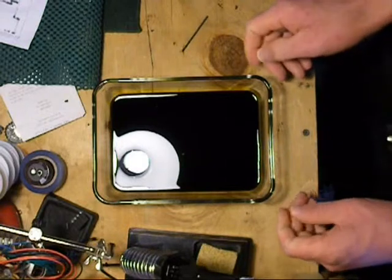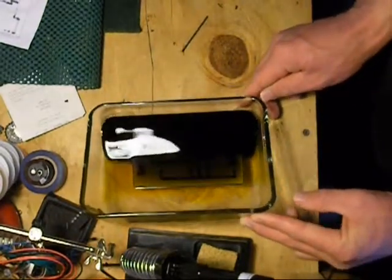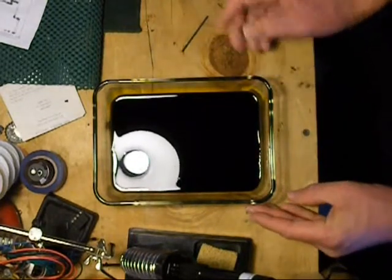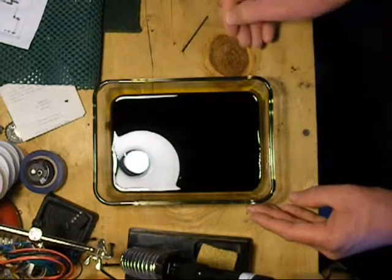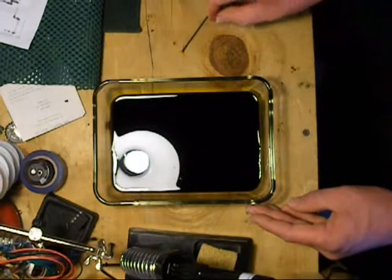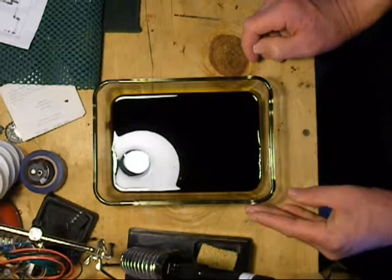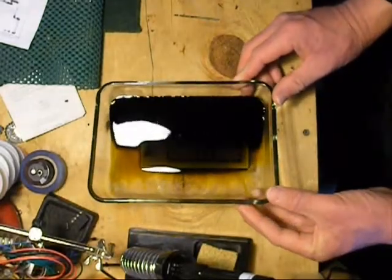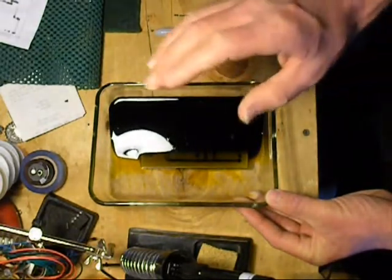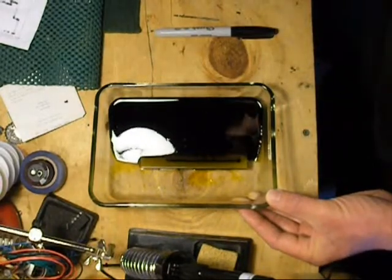It's been about 20 to 25 minutes, and the solution has turned completely black — and there's our board. The next step is to properly dispose of the acid. Get an acid-safe container, pour it in, then contact your local waste disposal management to find out where they take hazardous chemicals. Usually it's a small fee or free to drop off — I collect all my harmful chemicals and take them to the local waste depository for proper disposal. To stop the reaction so we don't eat away our existing rails, we're going to rinse the board in regular plain water for about two to three minutes.